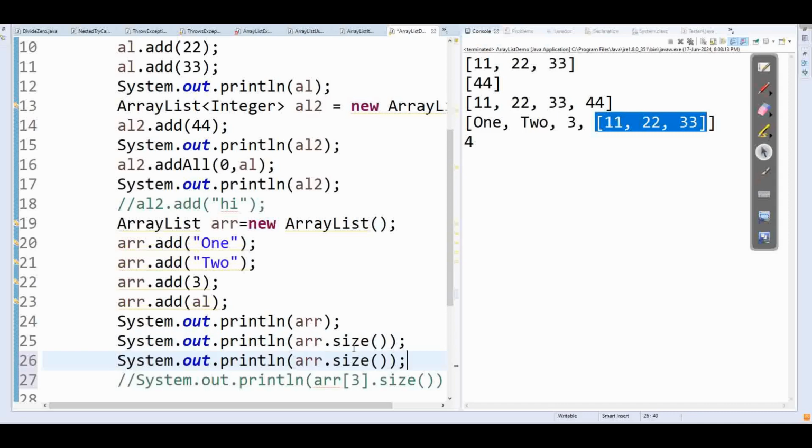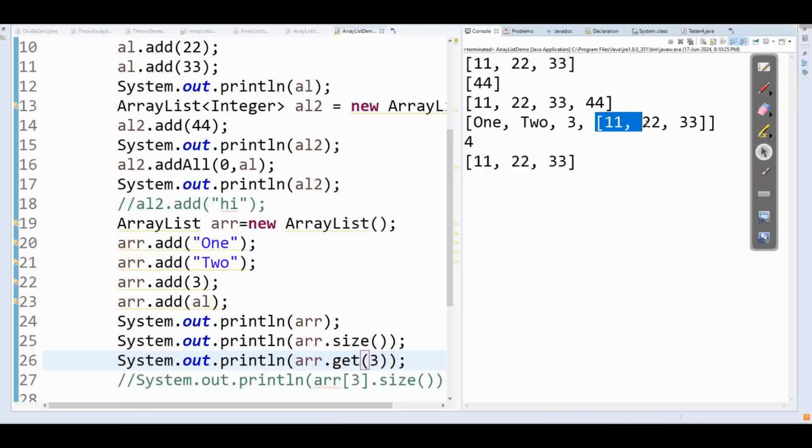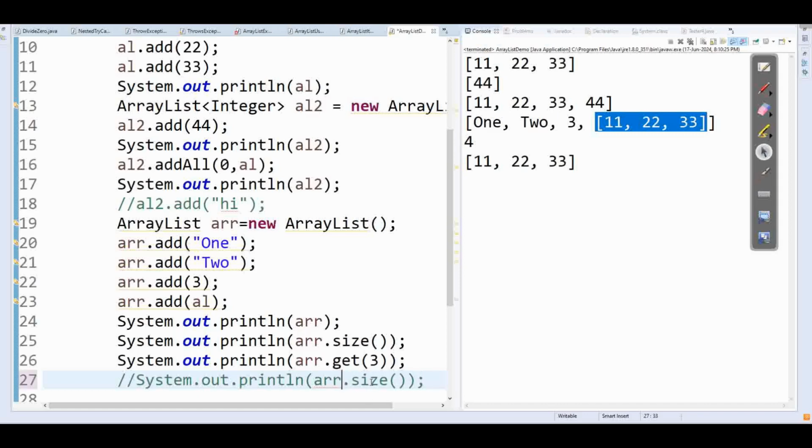Okay, so we have a method called get, right? And then we give the array index whatever we want, like 2 or 3. As of now I'll just give it as 3. If I run this, the element in the third index has been returned. Since I want to get the size, first I want to get the element dot get at index 3, and then we'll get its size.